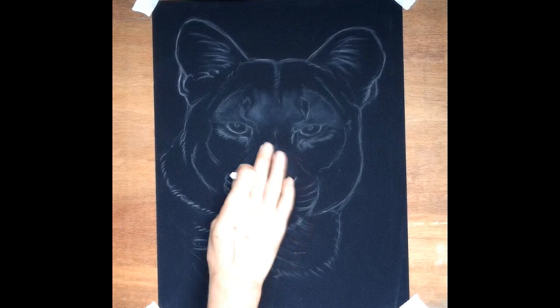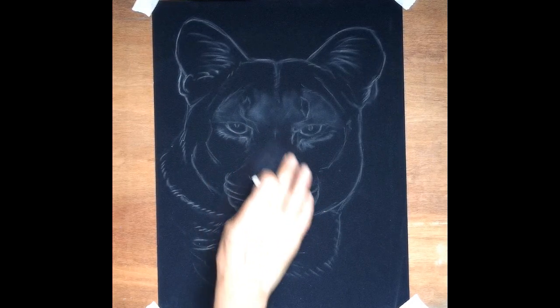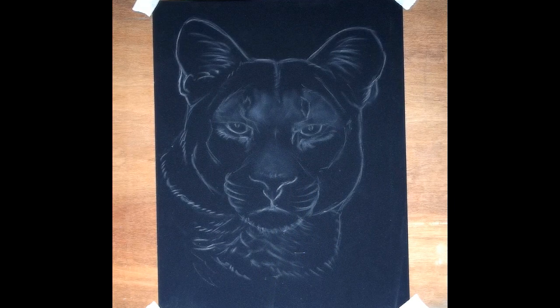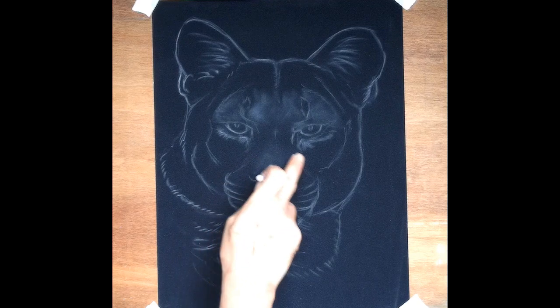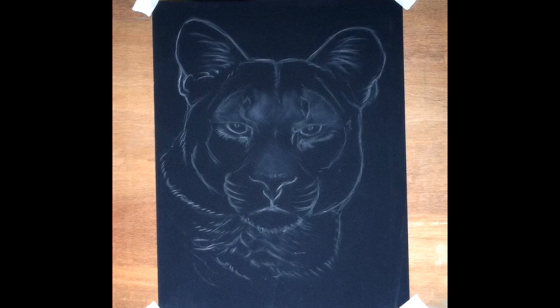Again, rub it. The rubbing is quite important. Not only does it push the pastel into the fibres of the paper, it also softens your edges a little bit. So if you've got any hard edges, good rub, especially on black. Well, it's better on black, you can soften those edges nicely.